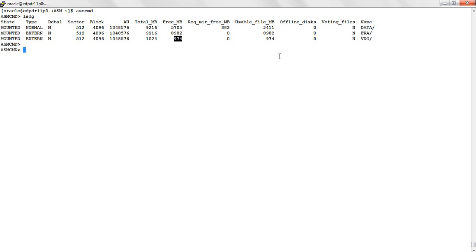Now the next thing we can do is find out the different attributes of the disk group. In our case it is VDG.